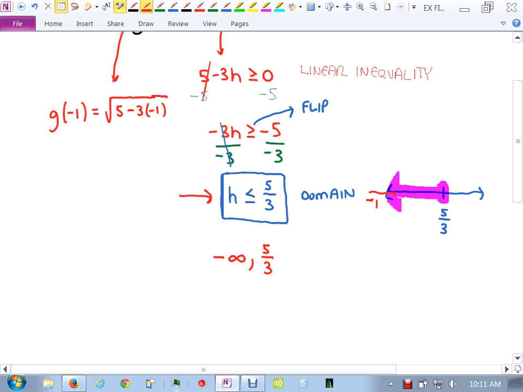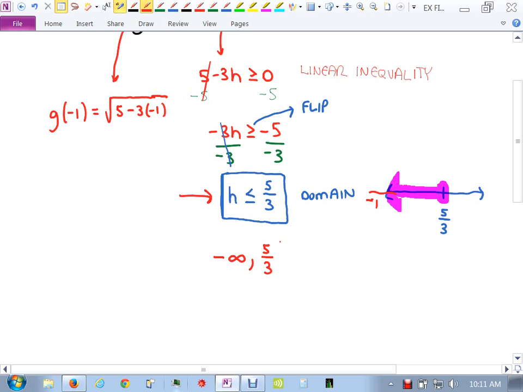Now you have to use either brackets or parentheses on the two sides. And what's the difference between a bracket and a parenthesis? Anyone that did intervals before? Parenthesis means you go all the way up to that number, but you don't ever get to that number. Bracket means you actually can get to that number and choose that number.